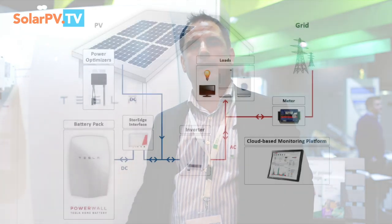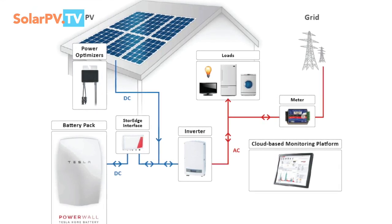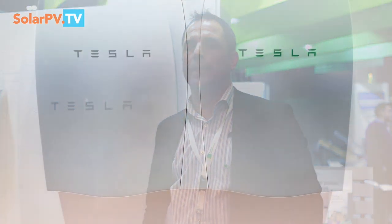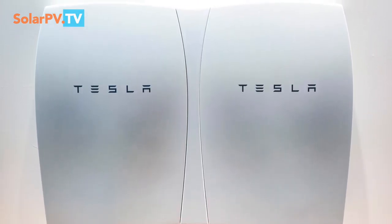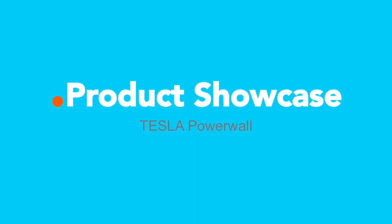To date, the SolarEdge is working well with it. There will be other manufacturers coming on board from the inverter side and the interface side, but at present SolarEdge have stolen a slight march and we're ready to go. The automatic discharging when necessary through the Modbus connectivity and interaction of the various aspects mean that it's seamless, it's plug-and-play technology. Tesla are ensuring that the marketing is done correctly and the brand is presented in the right way.